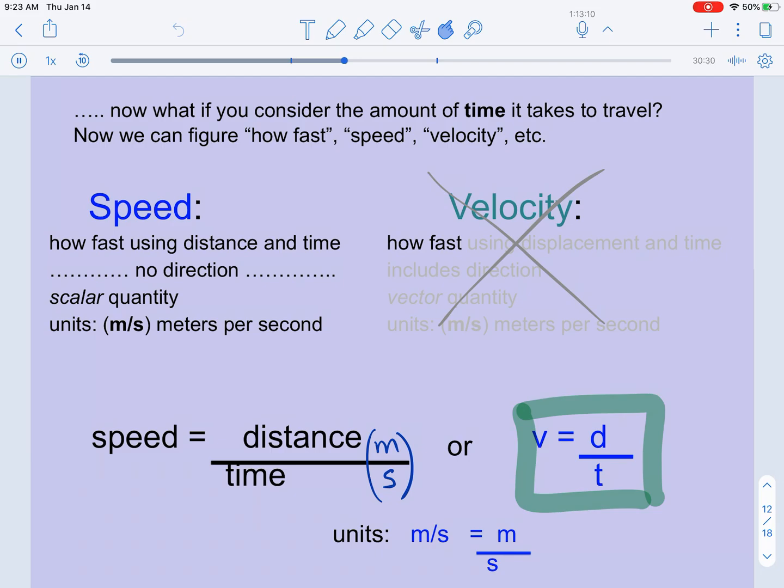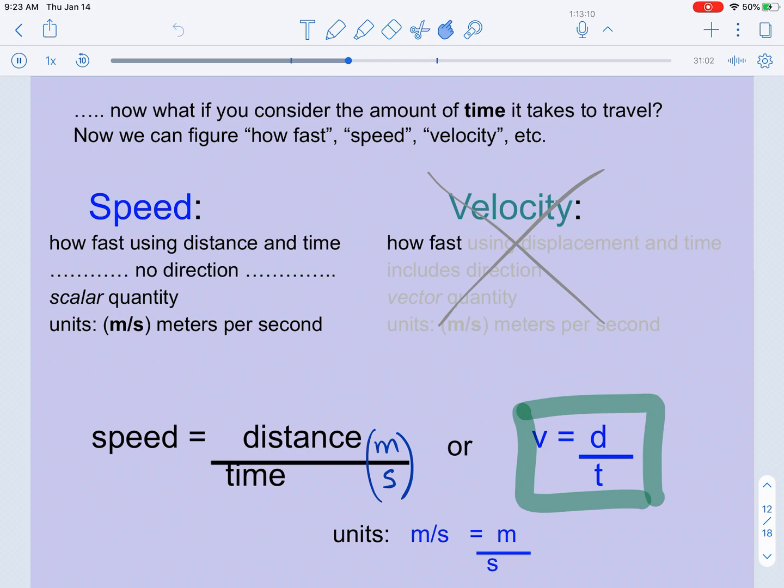Now, as we progress and learn new vocabulary, there will be times that we'll do algebra with our units. But for today, it's just meters per second. So speed is measured in meters per second. When we look at graphs in our next lesson, we're going to look at this relationship again and understand that it's meters in the numerator and seconds in the denominator. For some of you, that will be very helpful in understanding where to look on the graph for whatever question or variable the question is asking for.